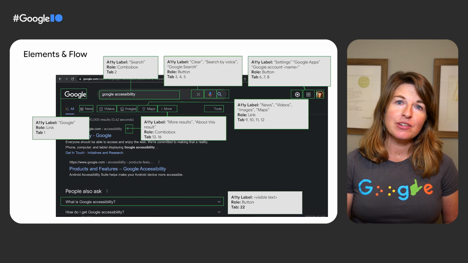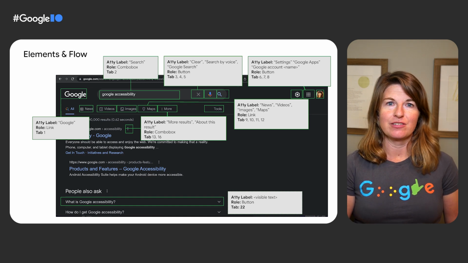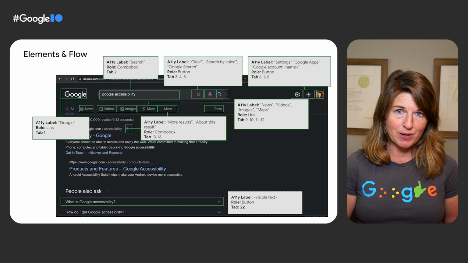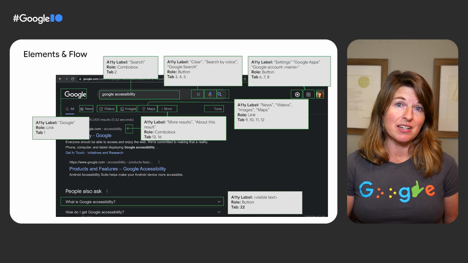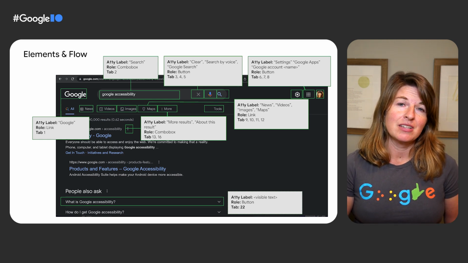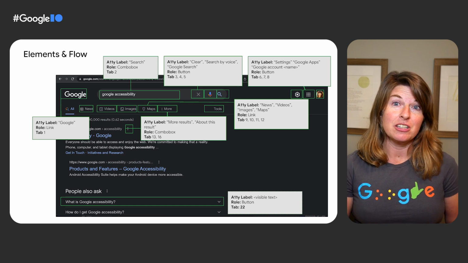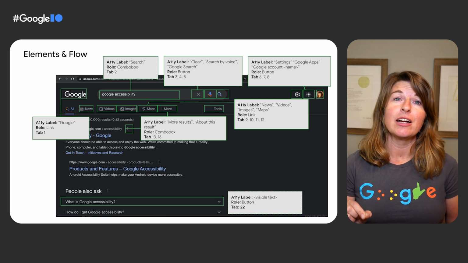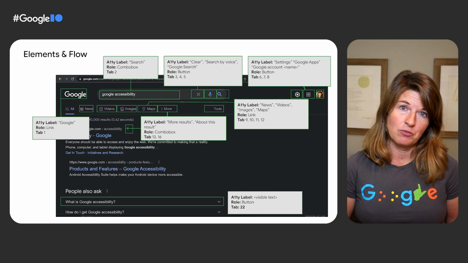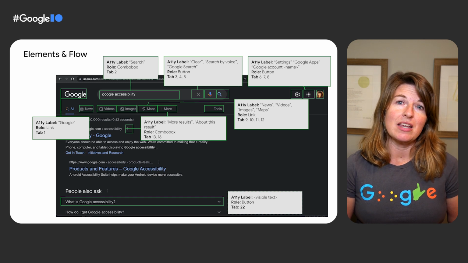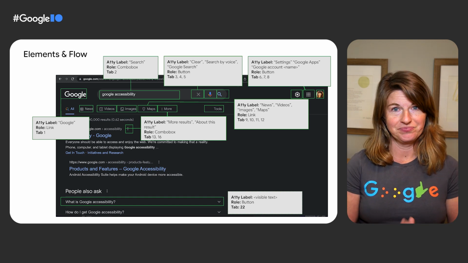Okay, so let's look at some roles and labels in action. Here I'm annotating the Google search page again, and I have the accessibility tree in Chrome. That can really help you understand these semantics by seeing the structure of existing pages. So notice that we have ARIA roles defining behavior, and we have labels for icons. Particularly, you can check out the little caret arrow that's in the search results, and that needs to be defined as a button with the label defined. And here we have that as visible text.